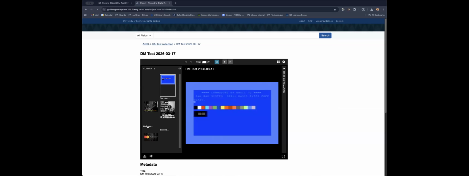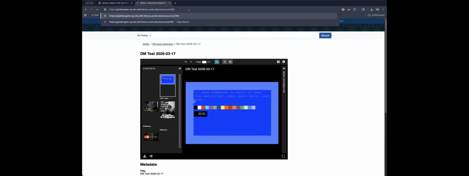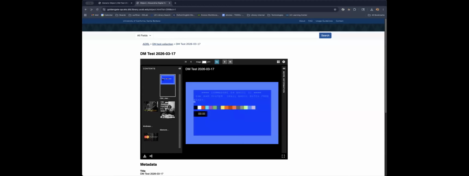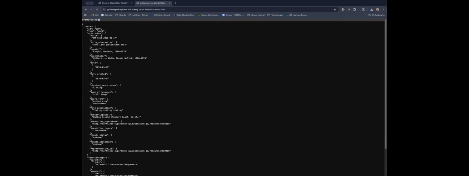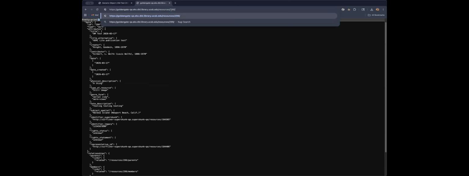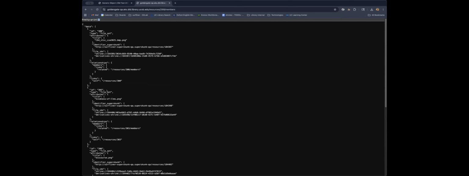We also made some back-end improvements that we don't have the front end quite there to demonstrate yet, but we can now download all of these images via the API. So I'm just going to go into the API here, which is going to be a little bit cryptic, but see how it works. So we've got, oops, that's not the right ID, 299. So here is the metadata for the object. It's got some file sets in it, which I can get to by hitting the members link, which is also down there in the API response.